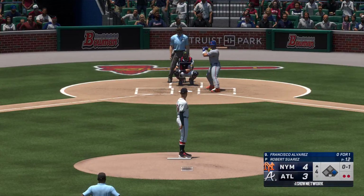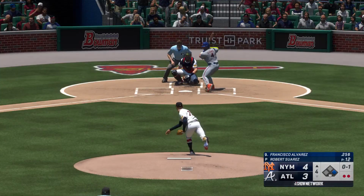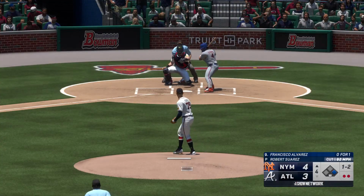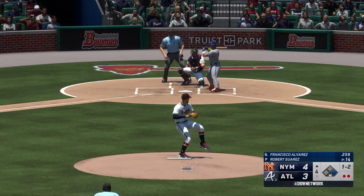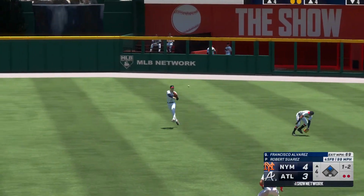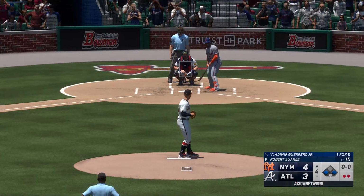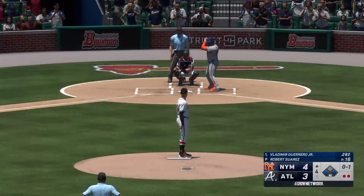Swing and a foul out of play. Ball. Too high. Right through there for a strike. And that one is lifted in the air. Acuna after it. Diving, but it gets down for a hit. And now they'll have runners on the corners with two away. When you flare a ball out behind second base, it's really a tough spot for anyone to get to, and you're never trying to do that as a hitter, but when you do, I tell you what, you're yelling at it the entire way to get down.